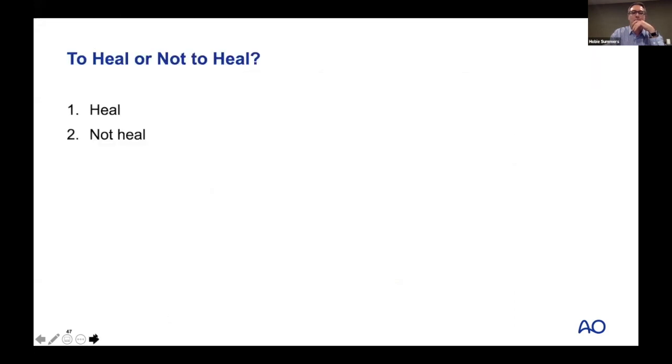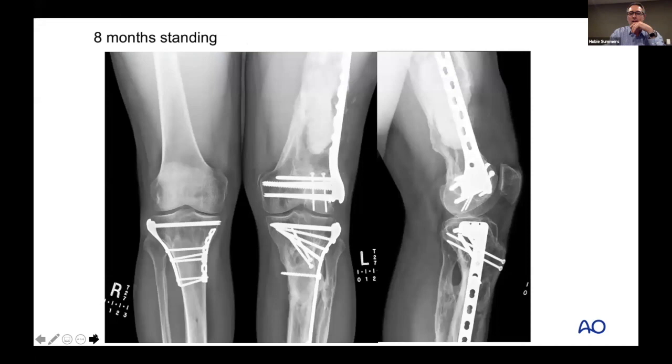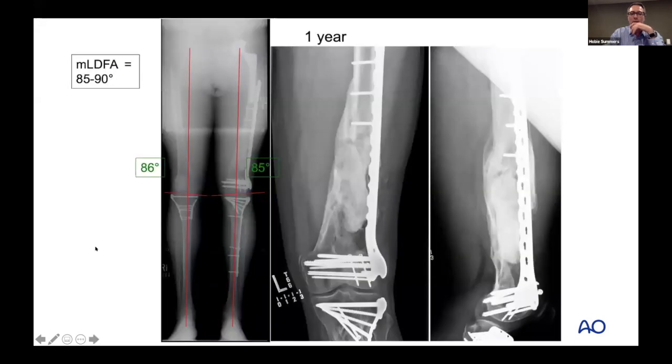Let's see what happens. So here he is at 8 months, standing x-rays. His tibia thankfully healed. We could talk about his tibia differently. And then here he is at 1 year. Healed all around that big old block of cement, posteriorly, anteriorly, and medially. You could argue that maybe he doesn't have a lot of bone laterally, but he's water skiing and doing pretty well. This case is at least 5 or 6 years out at this point.